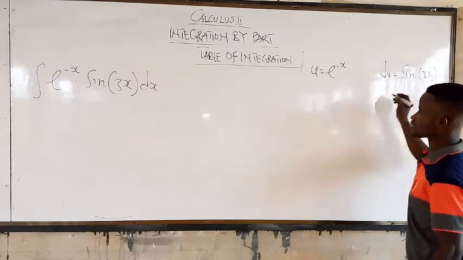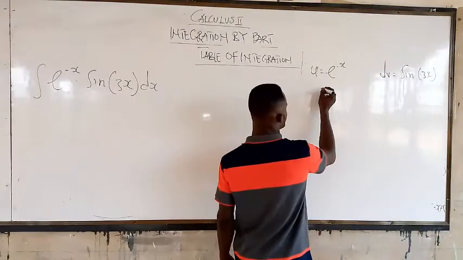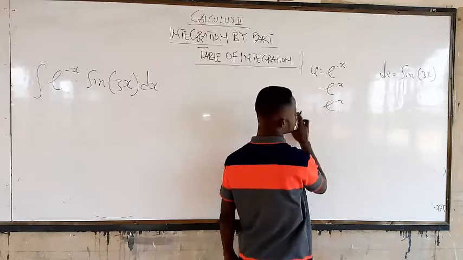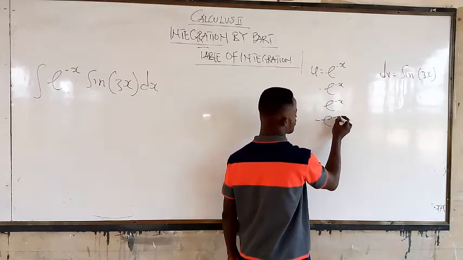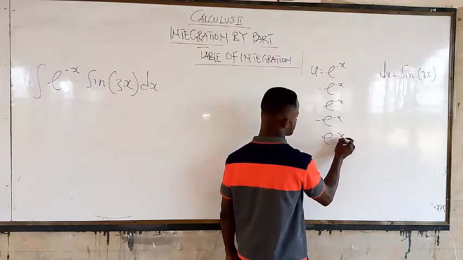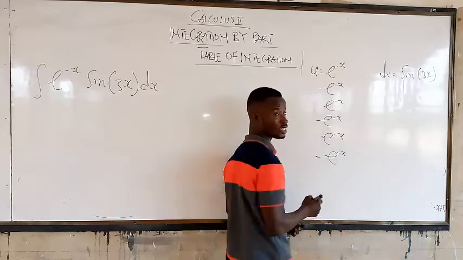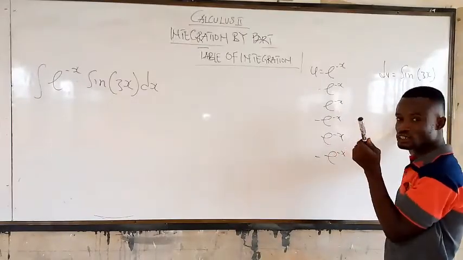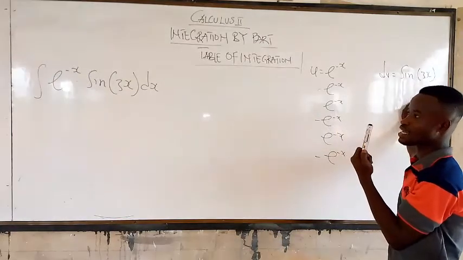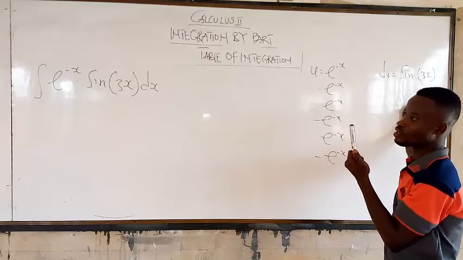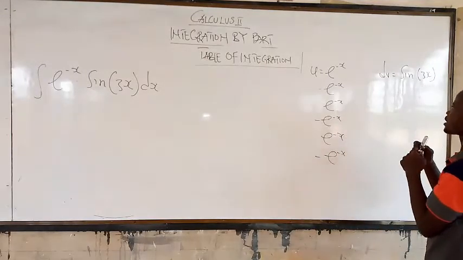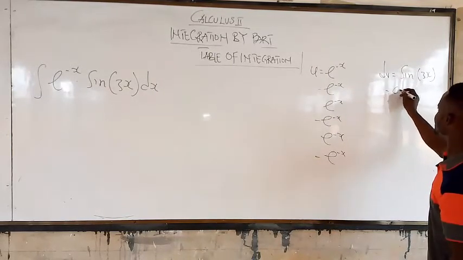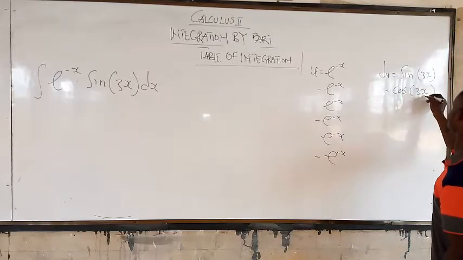So this will give you v equal to negative cos 3s by the constant, so we get 1 over 3. Now take your time. But don't forget what u should be. Taking note of e raised to power negative s and sine 3s. So here we get, differentiate this, negative cos 3s by the constant, we get 1 over 3.